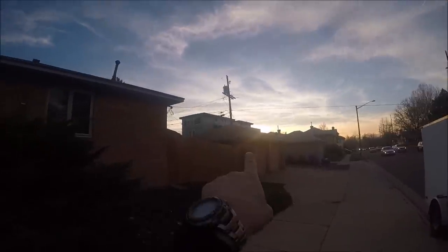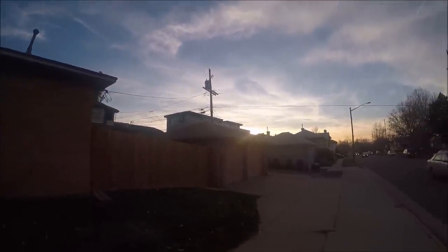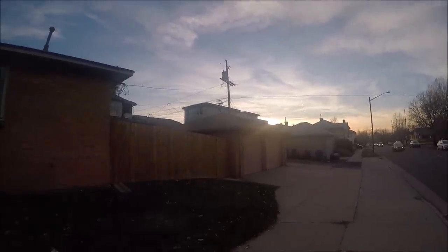Next is this two-car garage. I can get almost all that from standing on my feet, and that should go really quick.